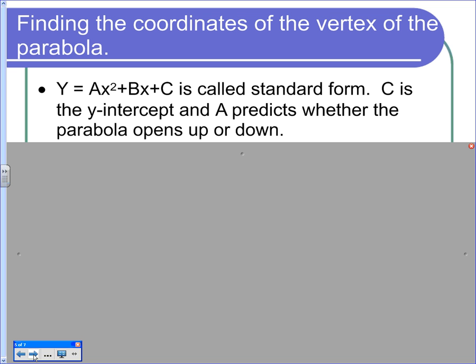Okay. So you want it to be in the form y equals ax squared plus bx plus c. That's called standard form. Sometimes they'll give it to you where it's like y minus 3 equals some stuff. You want to start by making it y equals the rest of it. C is your y-intercept. A tells you whether it's going to open up or down. If it's positive, where is it going to open? Up. If it's negative, where is it going to open? Down. Does that make sense? If it's going downward, but it still has a positive y-intercept. Mm-hmm. Yeah.